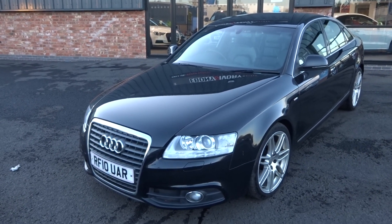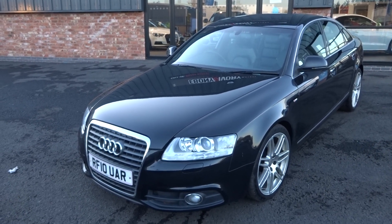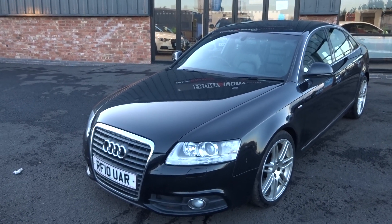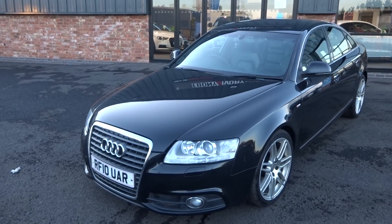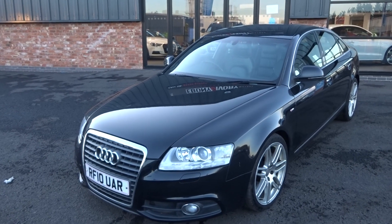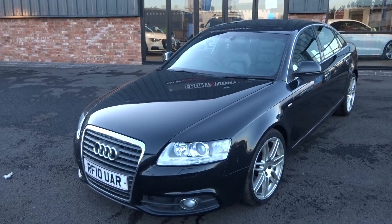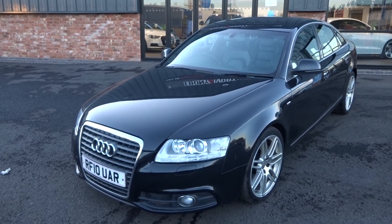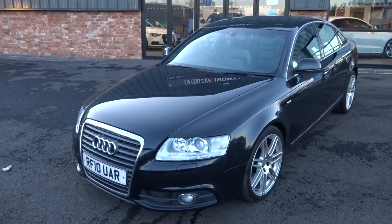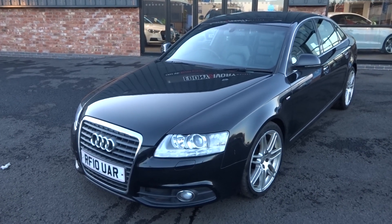It's got two former keepers on the HPI report and V5 document. This is a car that we sold two years ago to a previous customer of ours. We've just taken the vehicle back in part exchange today and we serviced it last year. When we sold the vehicle we completed a full major service, fitted a new timing belt kit and water pump which were genuine Audi parts. It also had an automatic gearbox service.